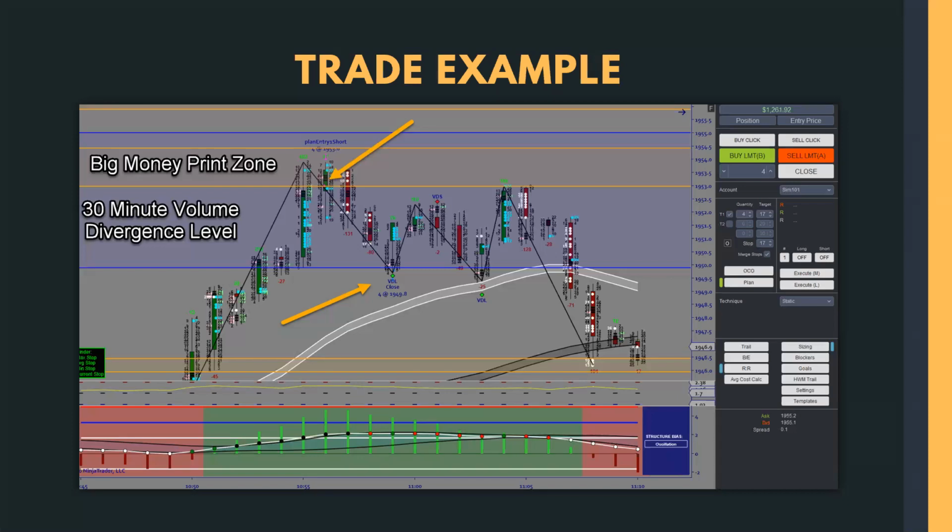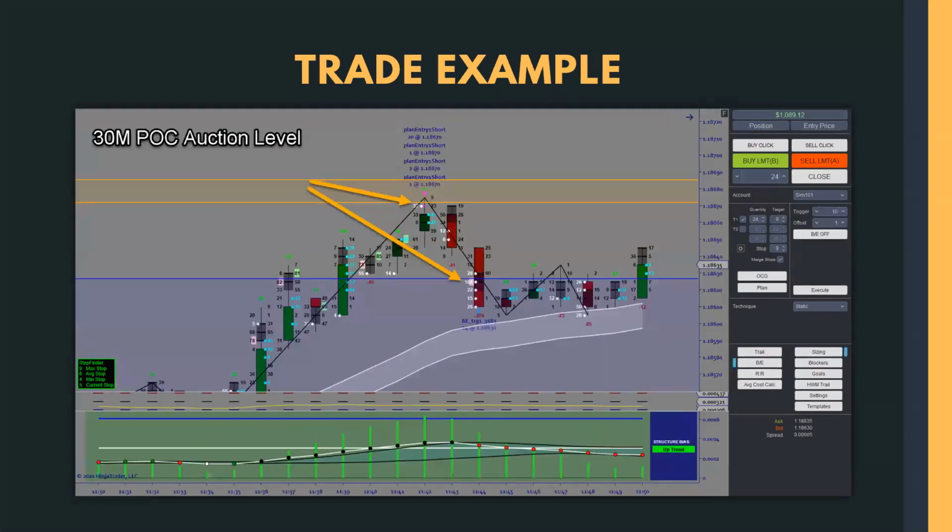And so these are things that are very, very important, right? Take a look at this. I waited for this trade all morning. This was a 30-minute auction level on the euro, okay? I waited for this trade all morning, and then I caught the high, and then I took a very, very small profit. I don't need to be right about this entire move. I just need to catch the move.